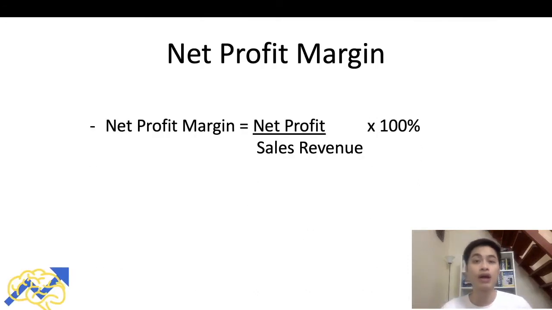Okay, now that we have calculated and derived the net profit of a company, the next thing we want to take a look at is the net profit margin. Net profit margin is how much net profit or net income is generated as a percentage of sales revenue. So the net profit margin is how much of each dollar in revenue collected by a company translates into profits. To calculate the net profit margin, we simply take the net profit divided by the sales revenue of a company and multiply it by 100.